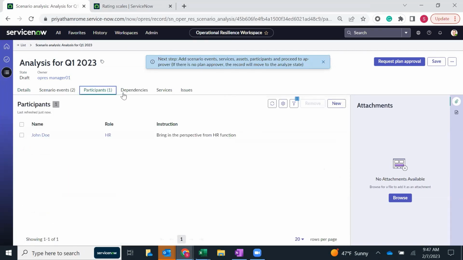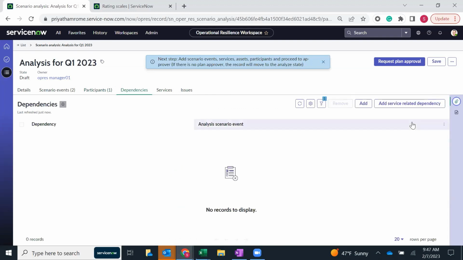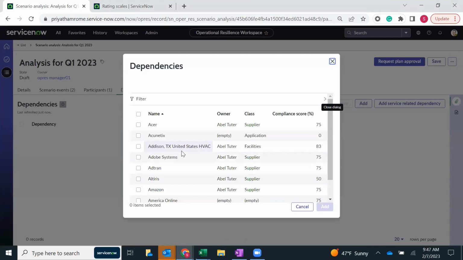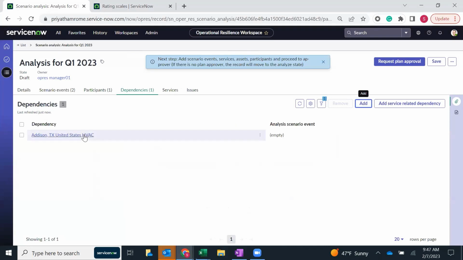You'll be able to add multiple participants, and then we can say what the dependencies are that we want to consider for our assessment. So let's say we are looking at a particular building, let's say the Texas one, right? This is the facility that we want to consider. Once you have identified that, what is the asset that you want to consider for the analysis?